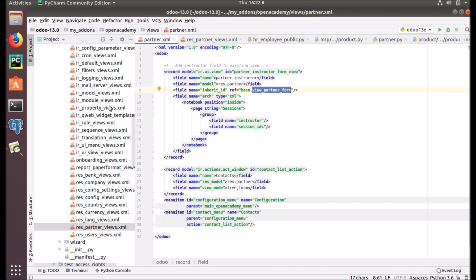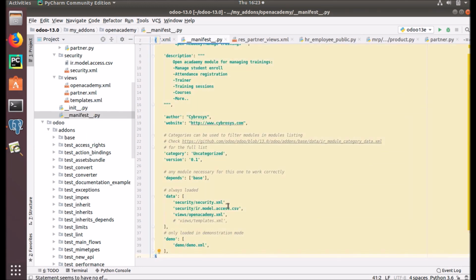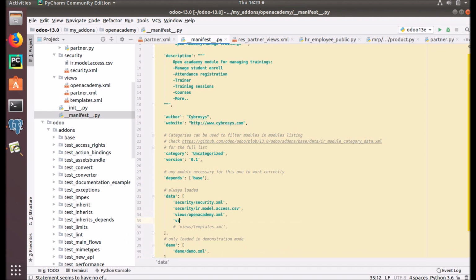Before upgrading the module, you may remember that we have to add this partner.xml file in our manifest. We have that file referenced here under our manifest. Let's restart our service, sorry, the project.